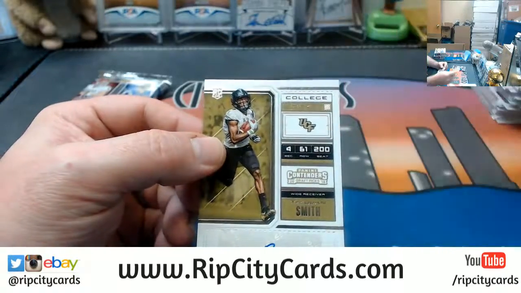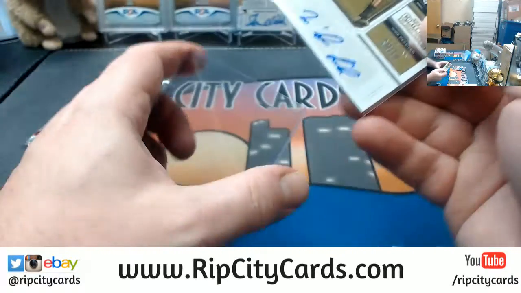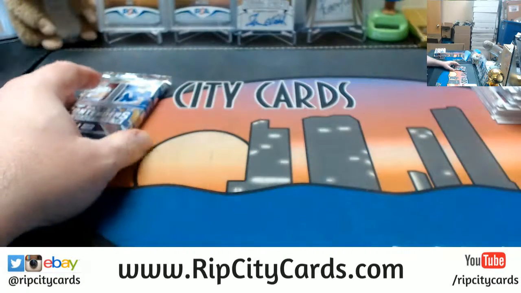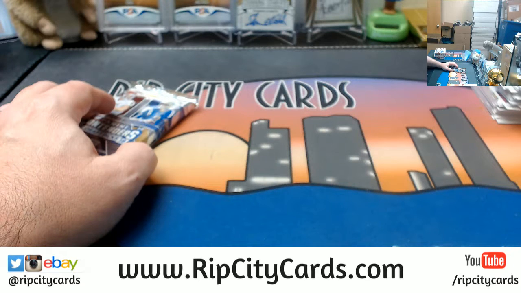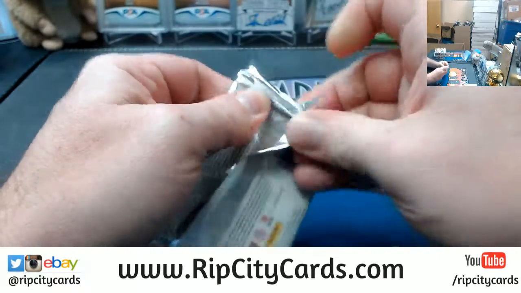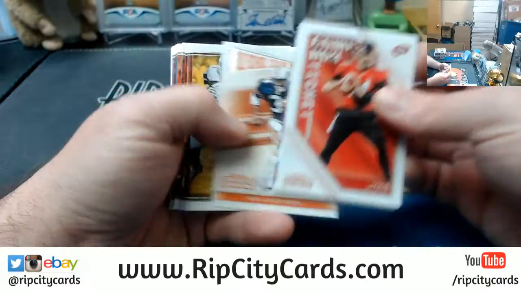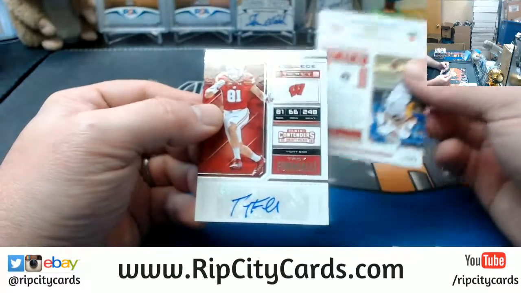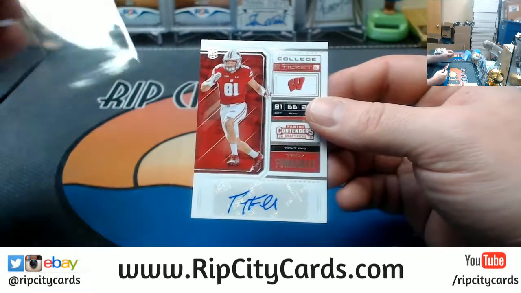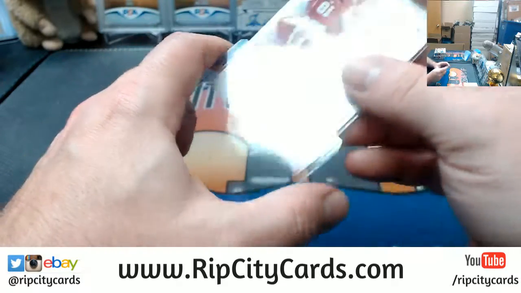How about a Trequan Smith, UCF wide receiver, national champions. National champions. Fumagalli, everybody's favorite tight end from Washington, Troy Fumagalli. Fumagalli, as he is often referred to.